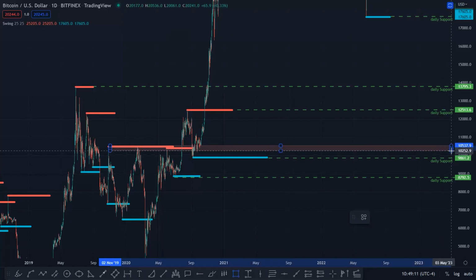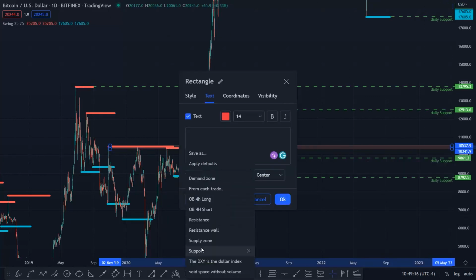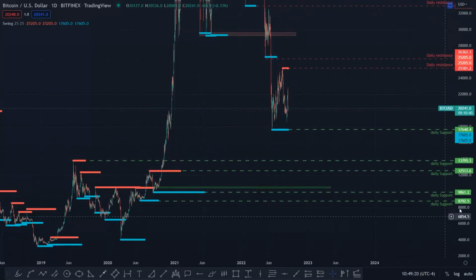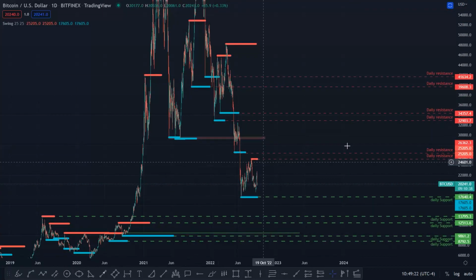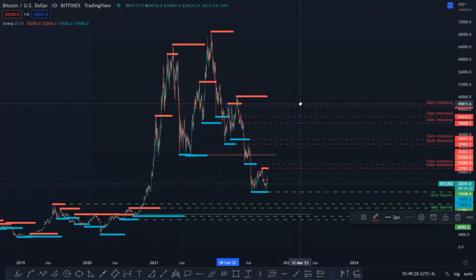Double click on that, select the support here. And as you can see, you can simply find support and resistances based on these simple indicators.